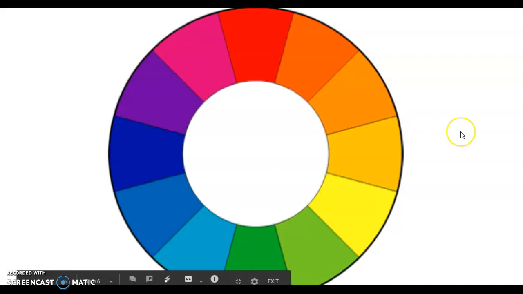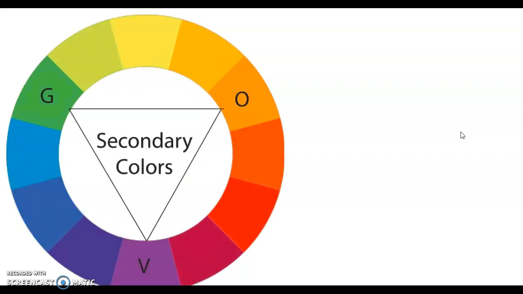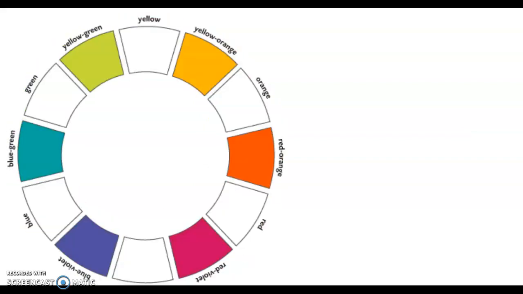All right, so there's our 12 colors again. We've already gone through this: primary, secondary, and then these colors. Think if you can remember what they're called before I just give it to you. They're called tertiary colors. They're also called intermediate colors sometimes. When I was in college, we called them intermediate colors.